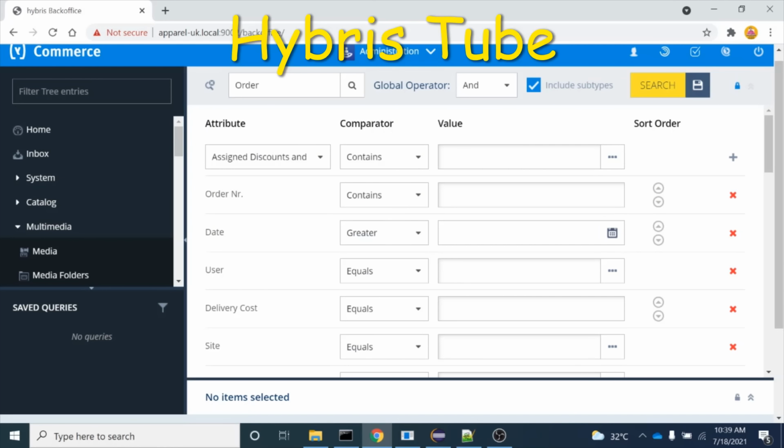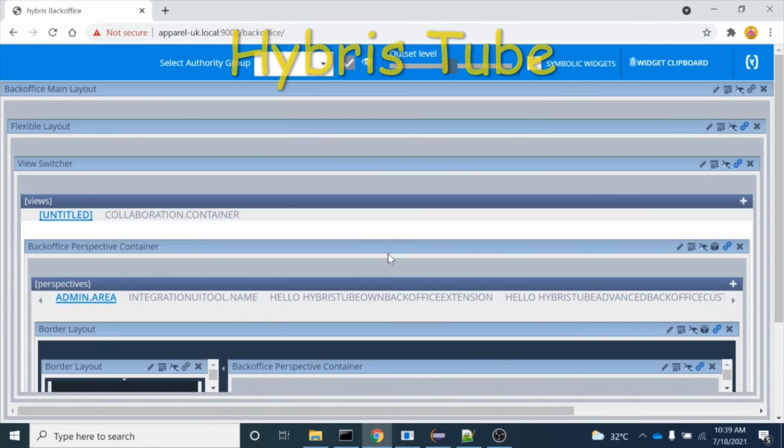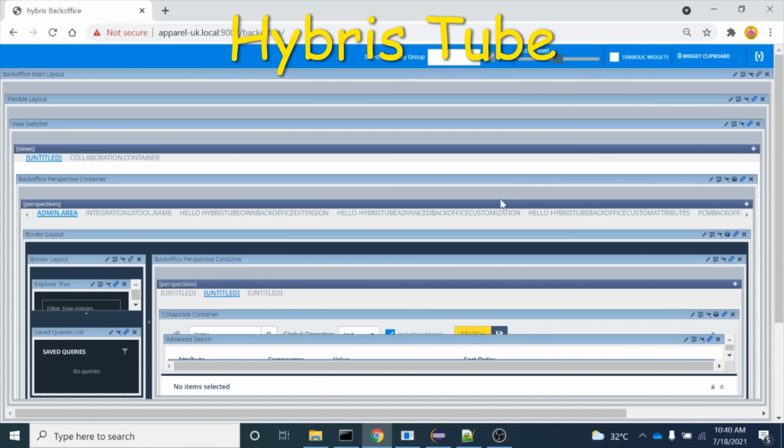So how can we make the changes? If I press the F4 key, I will go into the orchestra mode. You can see I have just pressed the F4 key and now I am going into the orchestra mode. It will take some time. After that we will land in the orchestra mode. You can see now I am in the orchestra mode. If I change the zoom level to about 67, you will see that we have multiple windows.